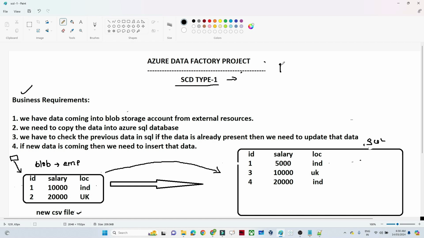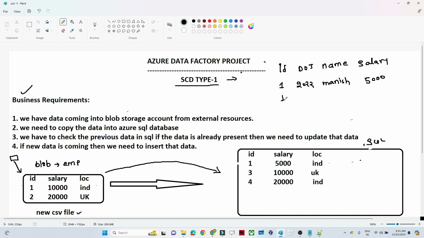Suppose we have an ID column, a date of joining column, a name column, and a salary column. Suppose I am an employee, my ID is 1, I joined in 2022, my name is Manish, and my salary was 5000 in 2022.